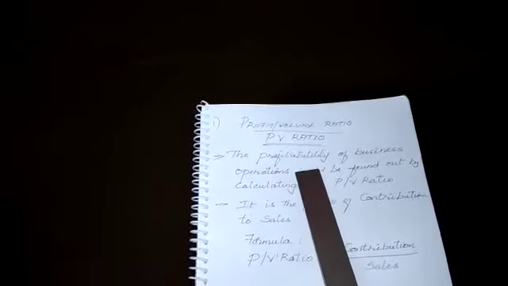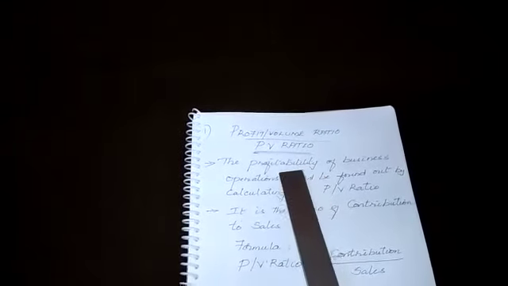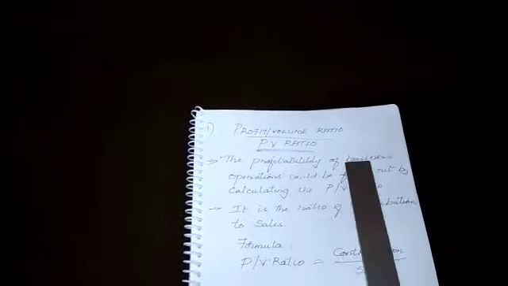Then we will see some important terms associated with marginal costing. First one is profit volume ratio. Shortly it is called as PV ratio. In the first paragraph, that is in the introduction itself, we have seen that one of the important elements of marginal costing is assessing the profitability of the business. The profitability of the business operations could be found out by calculating the PV ratio. With the help of this PV ratio, the business can find out the profitability.